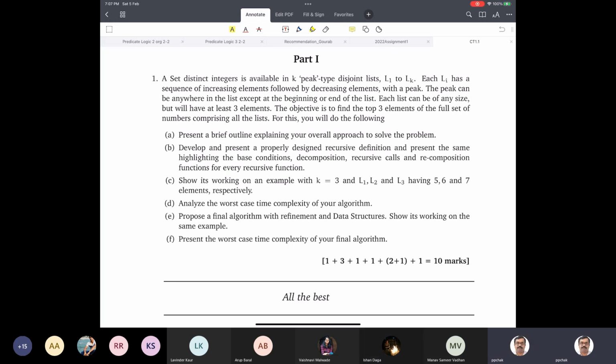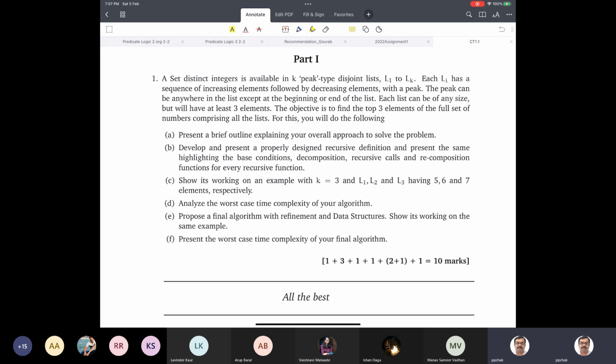Now what will you do after you have found the top three elements of each list? How will you find the top three elements of the total? Anybody? So we make a binary search tree and then take the top three. Yeah. So all you need to do is make a binary search tree, and you insert all the elements. The brute force way is to insert all of them. So 3k elements you insert into the binary search tree, and you then take out the top three elements.